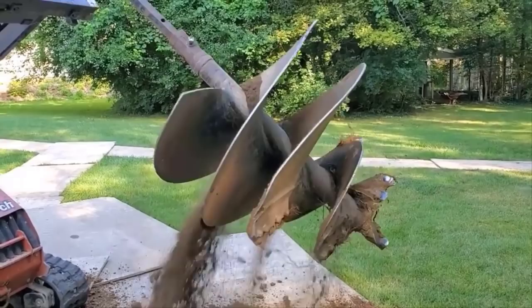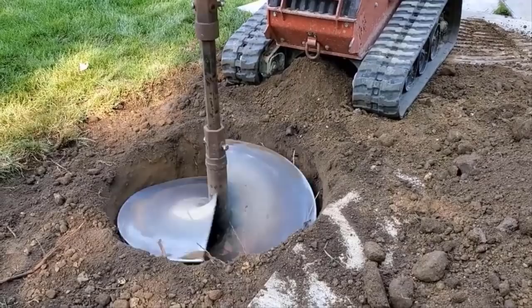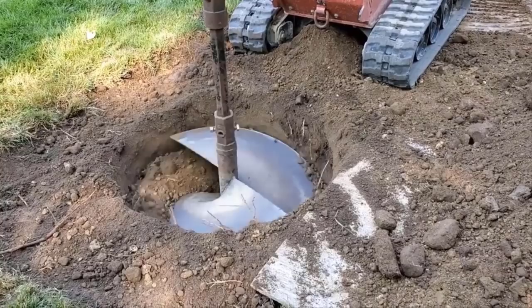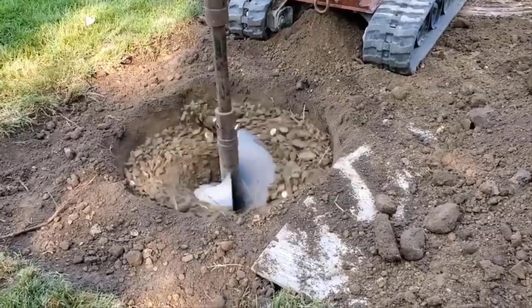You can see Scott shuts the auger off, and he raises it. That's a veteran move. I see the rookies, what they're doing. They're spinning dirt. They lift this thing up, and the dirt's slinging off and falling back in the hole. Scott knows how to run the hydraulics on this. He can feather it. He can make this machine do anything. It's amazing. These guys work with this equipment every day. It's like an extension of their body.